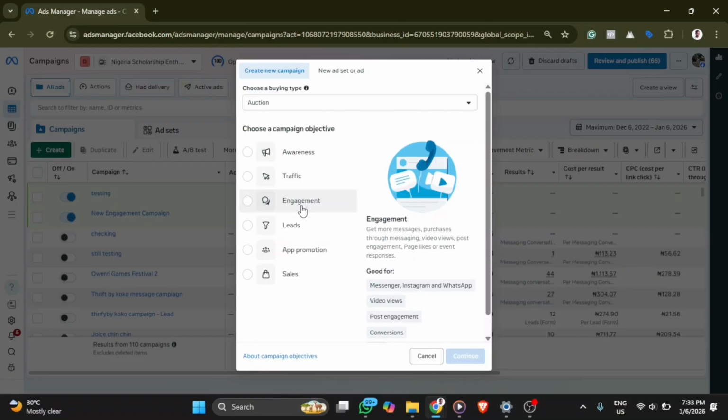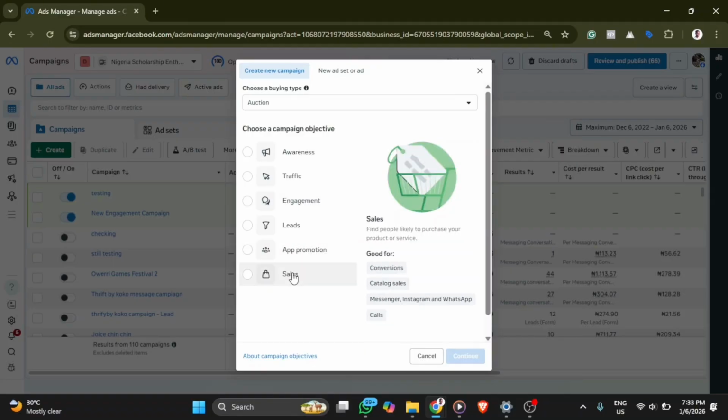When you come in, you will see that the options you have include Messenger, for them to message you through Messenger, for them to message you directly on Instagram, and for them to message you on WhatsApp. Now for sales, you might be like, I want to use sales. Not wrong, but one major reason, if you really understand Ads Manager, is you know that sales is mostly for those that already have a website.